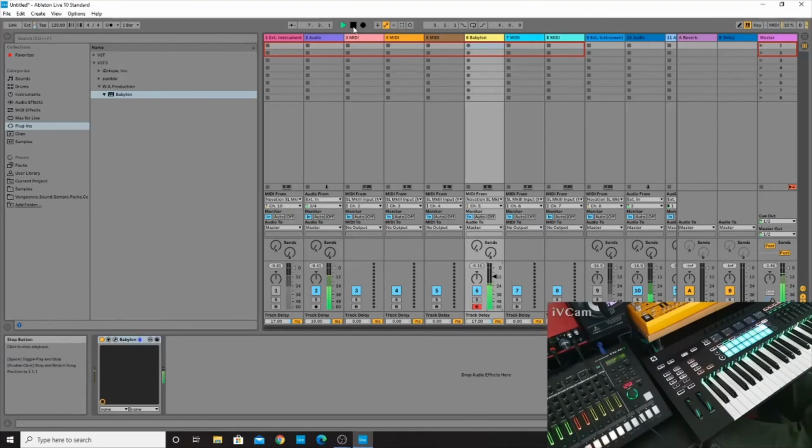So the principle follows for everything else. Now if you're to add another piece of external hardware, follow the way I've shown you there. If you want to add another VST, just remember to put the track delay so it matches the other input tracks. And this is all for recording from the sequencer of the SL into Ableton.